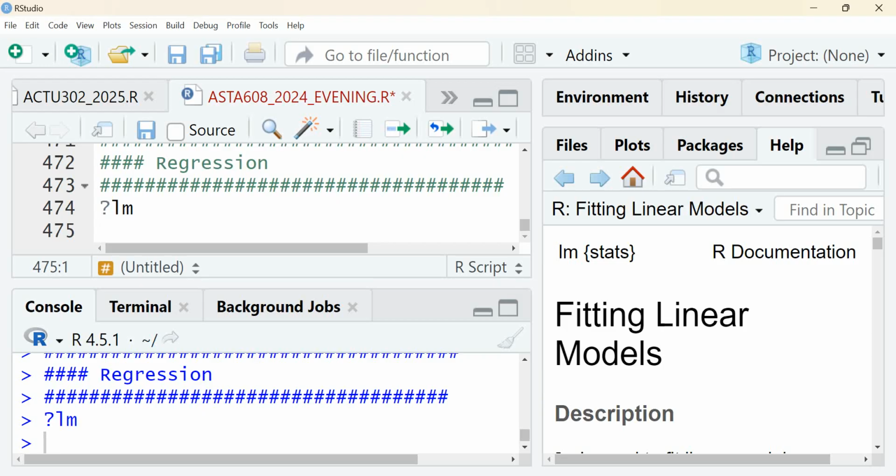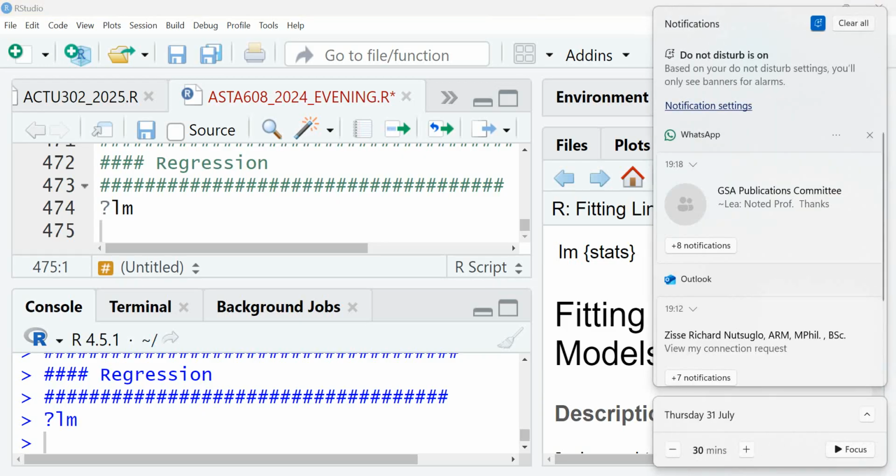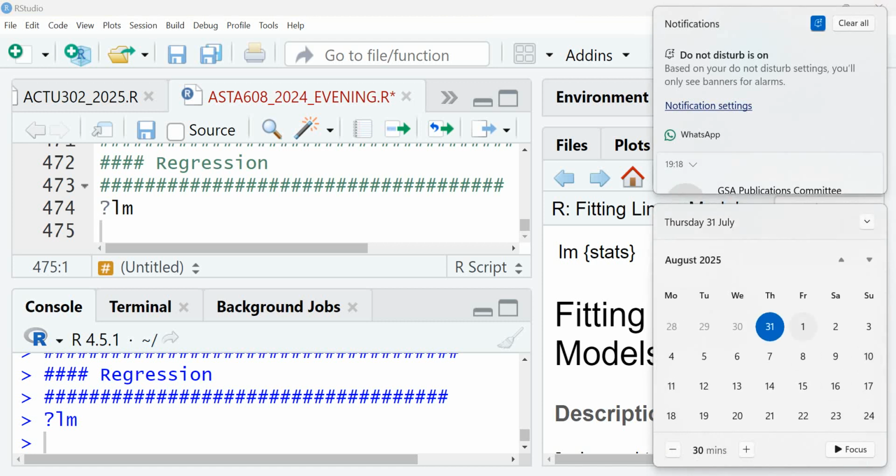Okay, I thought it was six weeks. Because we have to plan for our exams too. So we are going to end where?